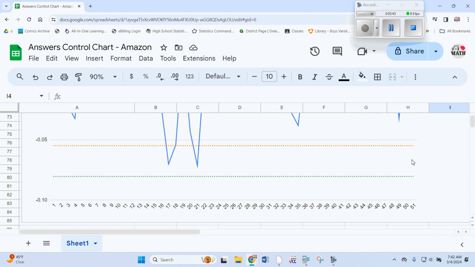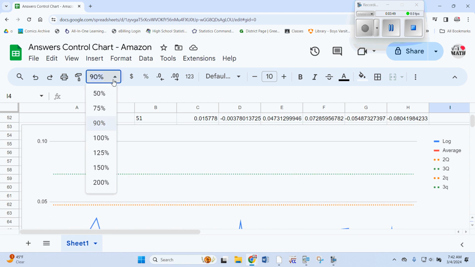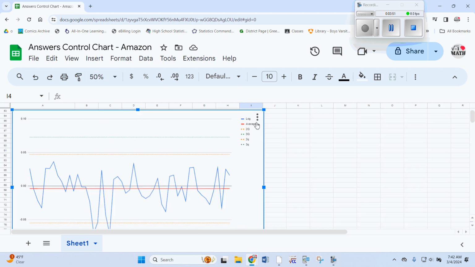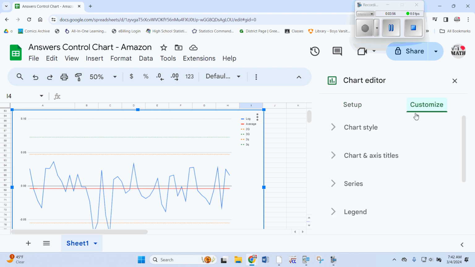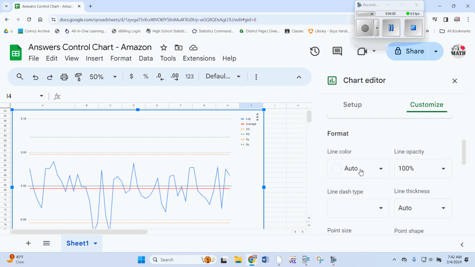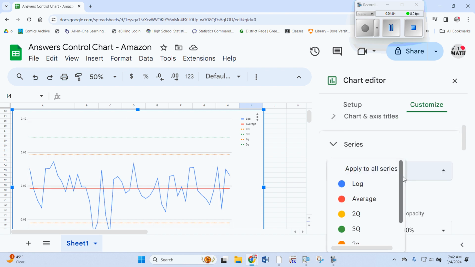Now, look at step F. So what we're going to do once we have that chart, we're going to go over here, edit chart, to customize series. And then over here, you're going to change these. So if you click here, you see it lists all these.